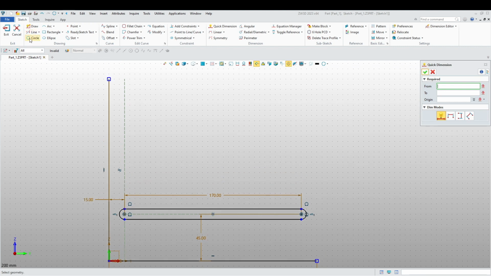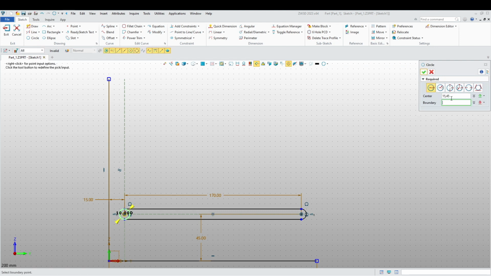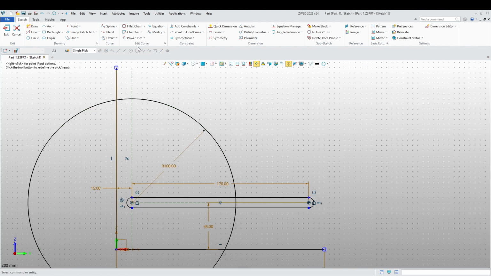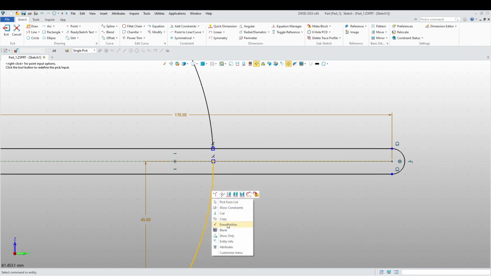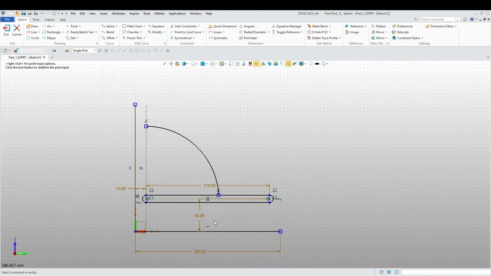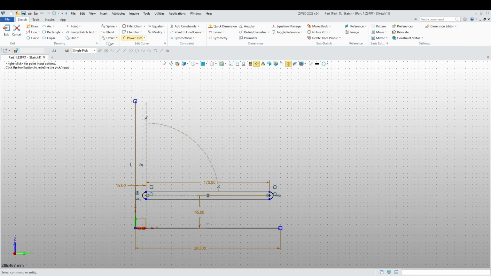Okay, circle. There we go. Radius is going to be 100. Eliminate that. Eliminate this. Eliminate this as well. This is also going to be a construction line.